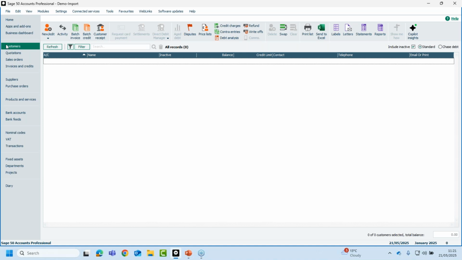Some big time savings at that point, because a bit like myself at this point, it'll be a shell of a company that you'll have. There'll be no data there. So good opportunity to bring in existing records from your other software, or maybe you've got them recorded on the likes of a spreadsheet. So that's a good opportunity at that point to save yourself some time in the setup process. But anyway, this is a shell of a company.